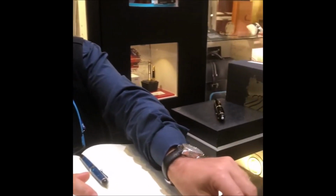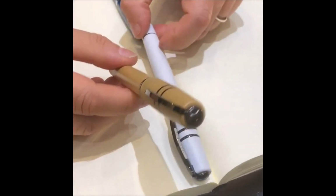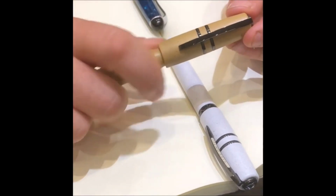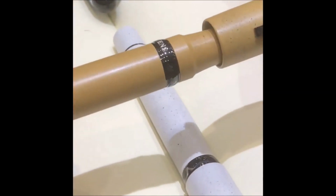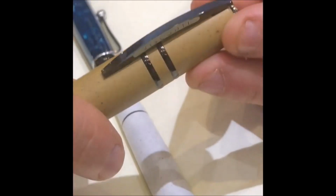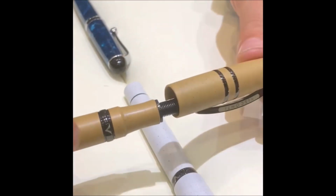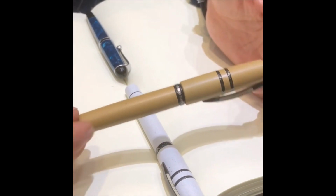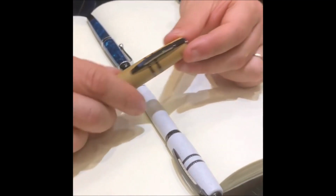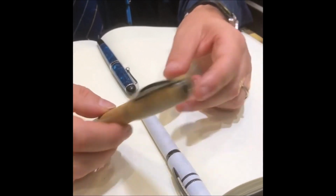Here we have the new Lava collection that Visconti has recently proposed in colors that are very unique. And in this pen you see another special feature that is very well known by Visconti. It's the magnetic closure of the pen. Very simple. It doesn't wear off with time, so it's an endless system, really, and the pen is gorgeous. I like to say, in this compound resin of the Homo Sapiens in colors, I really love it.